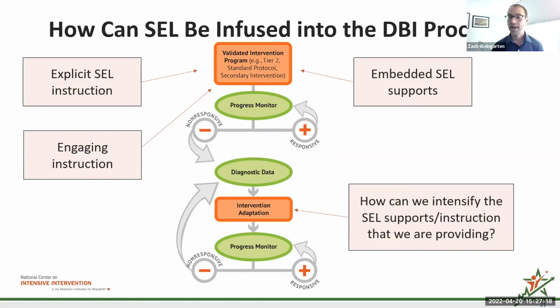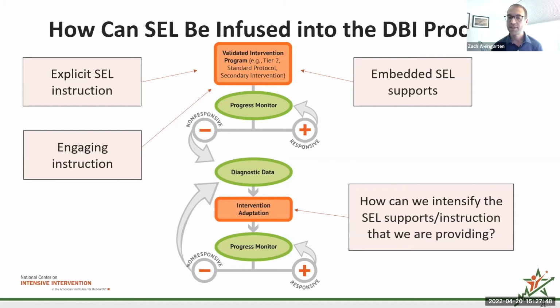On the other hand, we may have a need to deliver explicit SEL instruction there as well. And this doesn't necessarily have to be within a behavioral intervention. It could even be within an academic intervention where we set aside some time in that intervention to deliver some explicit SEL instruction. And that could take a range of forms and really should be tailored to that group's needs or that individual student's needs. But we want to make sure, if needed, we are providing that explicit SEL instruction.